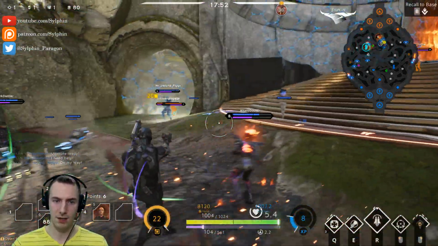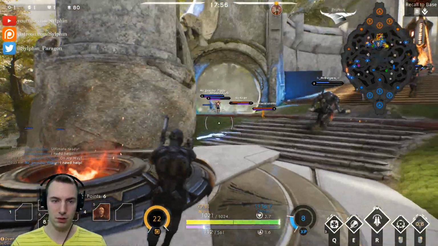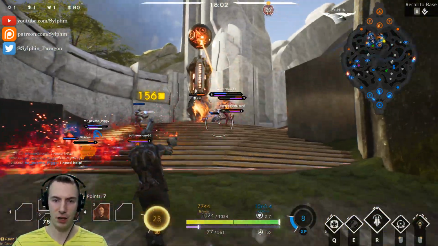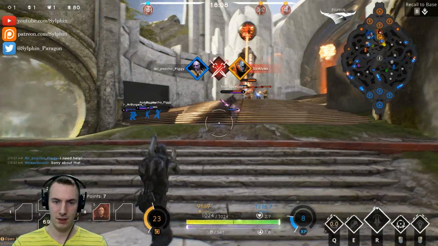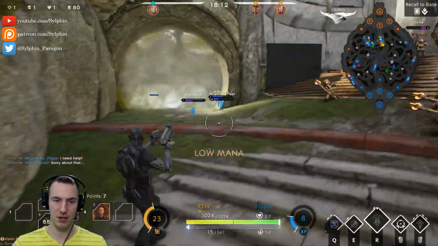Dang it, dang it. I definitely want to focus. Okay, so Steel's ultimate there. I definitely want to focus the Countess, if at all possible, just because she's going to have a low base. Come on. We're going to try to do this here. My basic attacks aren't enough, but I don't have enough mana.